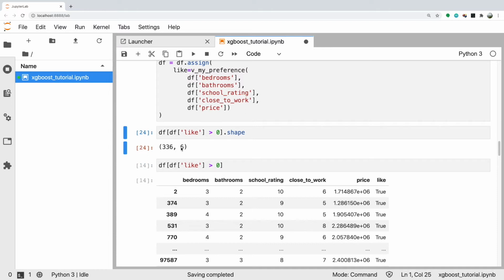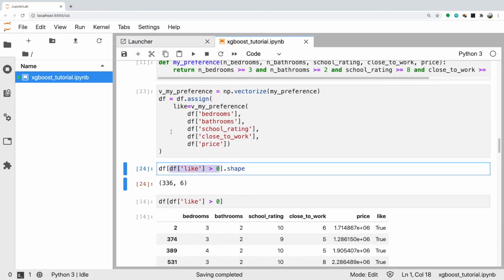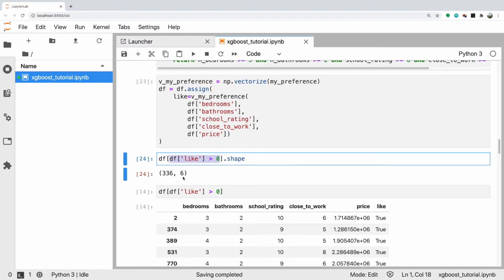This is basically the filter part of pandas. This was my table, and I'm going to look at where like is larger than 0. That means I like the houses. Then there are about 300 of them that fit this filter condition.